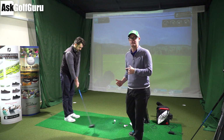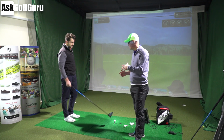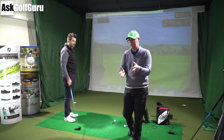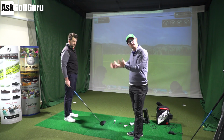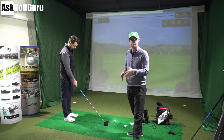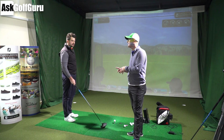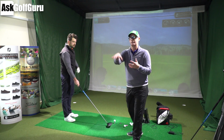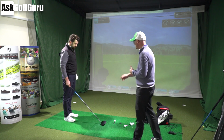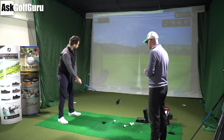Now, this is a 9-degree driver. This is spec for me, not for James. So this is more of an idea to show you why custom fitting is so important. Because you've got a very good driver, which you can see there's delivering my normal numbers, because this has been sent for me, and it's custom fit for me, not for James. He normally uses what loft? I got 7.5. He's got 7.5 in a very different spin model driver, so different CG placement driver. So let's see what you get from this anyway, just for the feel off the face and all those kind of things.